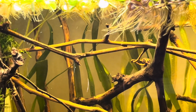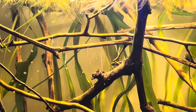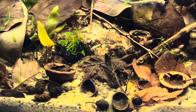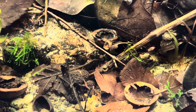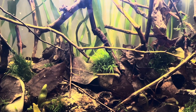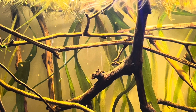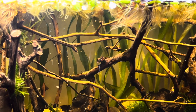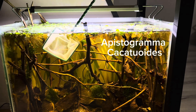After a certain period, these tiny creatures began to reveal themselves, and their numbers started to increase rapidly day by day. Daphnia, commonly known as water fleas, are small planktonic crustaceans found in freshwater environments such as ponds, lakes, and streams. They have a transparent body which allows for easy observation of internal organs. They use their large, branched antennae for swimming. Daphnia play a crucial role in aquatic ecosystems as primary consumers, feeding on algae, bacteria, and detritus. They help control algal populations and are an essential part of the food web, serving as a key food source for fish and other aquatic predators.